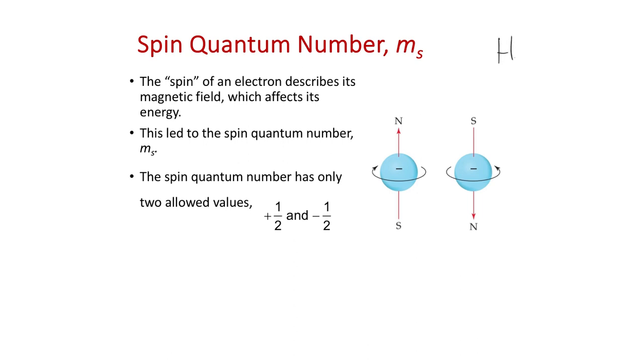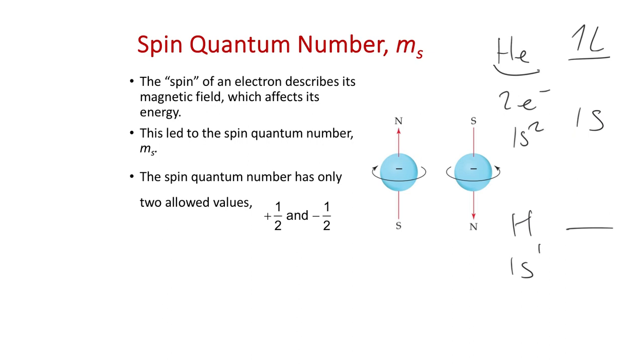So when I think of helium, helium's configuration has 2 electrons. The lowest energy orbital we can fill into is the 1s. So it's going to have 2 electrons in the 1s orbital. If we go back to hydrogen, just 1 electron in the 1s, so a 1s1. For helium, a 1s2. For hydrogen, just 1 electron spin up. So helium has a spin up and a spin down, and hydrogen just a spin up or a spin down.